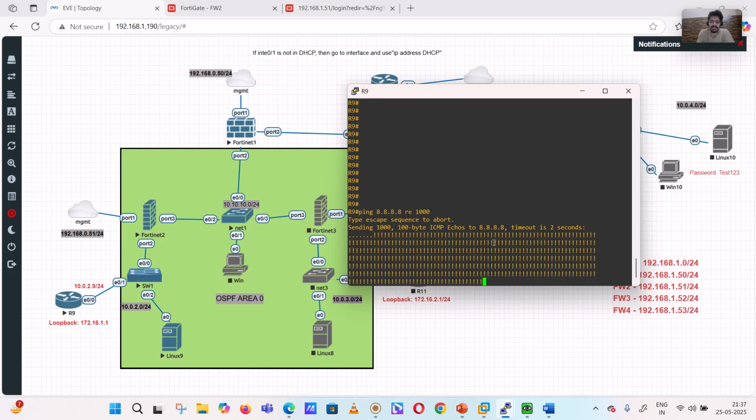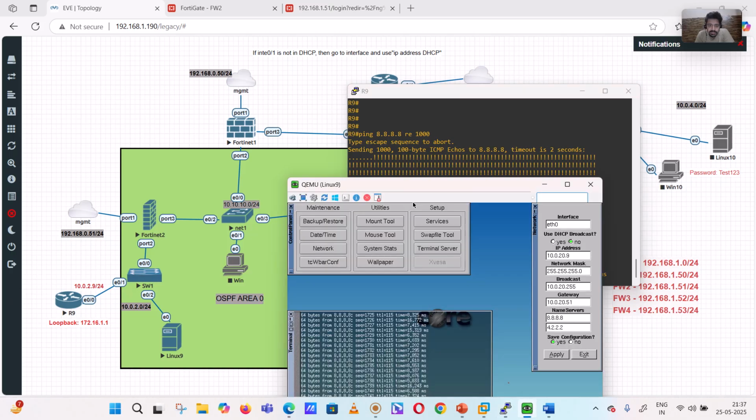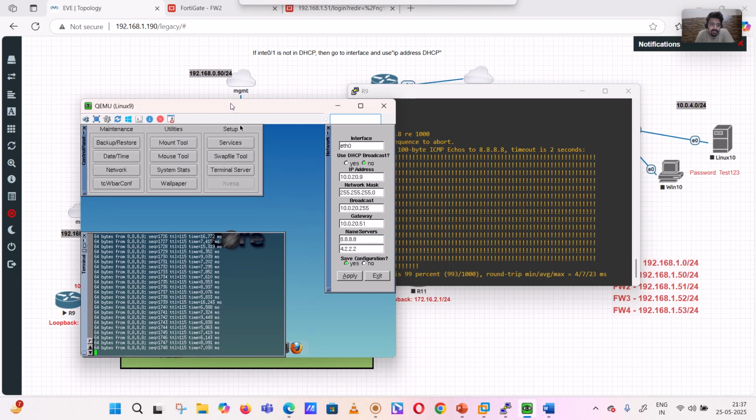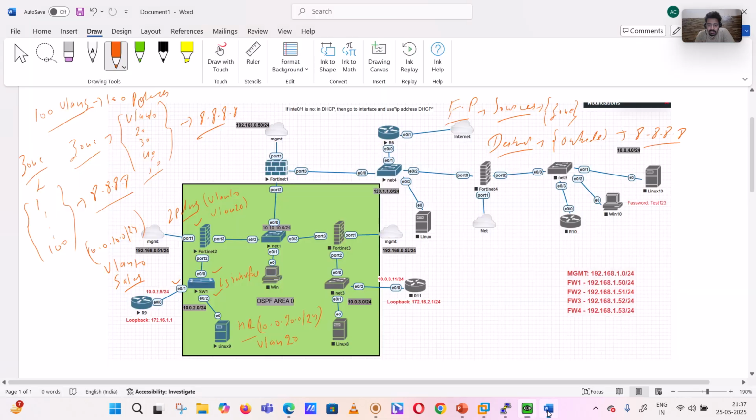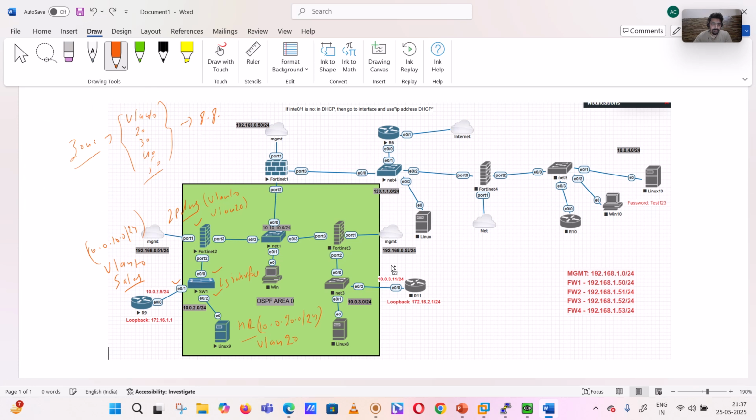I think it's some kind of event thing, so you can wait a couple of seconds or a minute. So it's working for VLAN 10, it's working for VLAN 20. Let me clear this out.